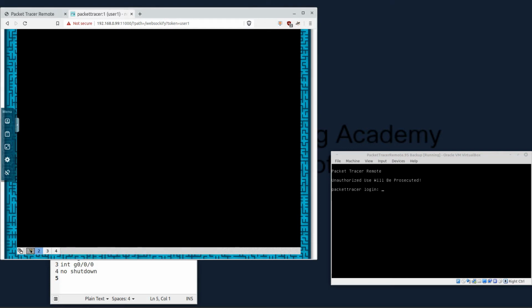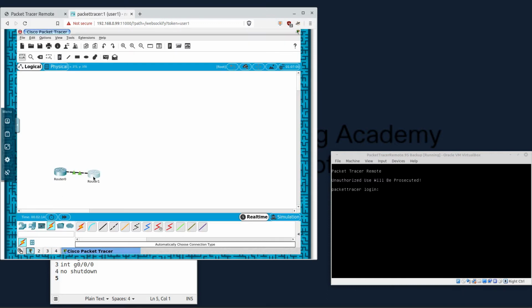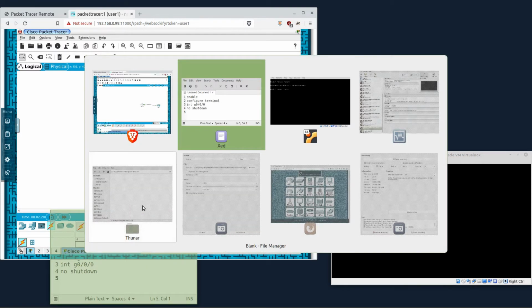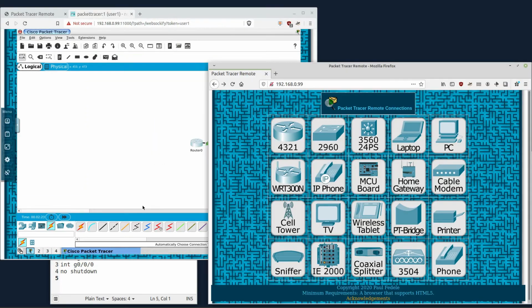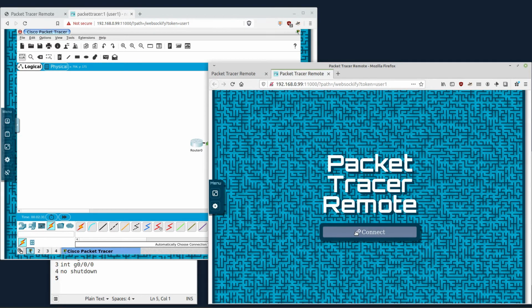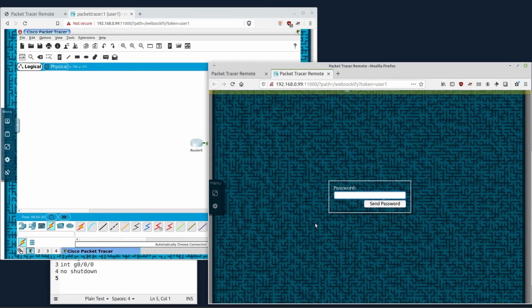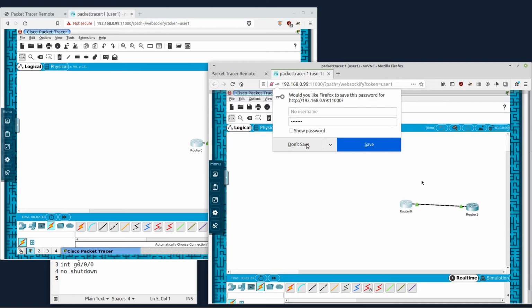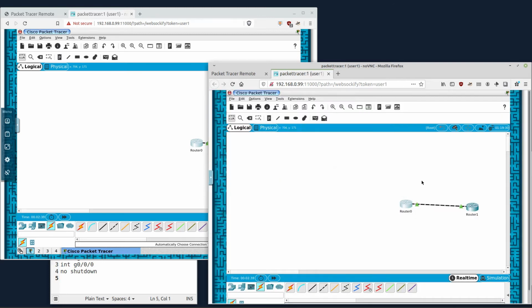And I'm going to go to the first screen, and you can see that these 2 routers are in fact talking together. Okay. I'm going to pretend that I am the instructor, and I'm going to take a look at my student here on this machine. Open a separate window, and I'm going to log in using a different password. This is a view-only password, and by the way, I'm using a different browser over here as well.